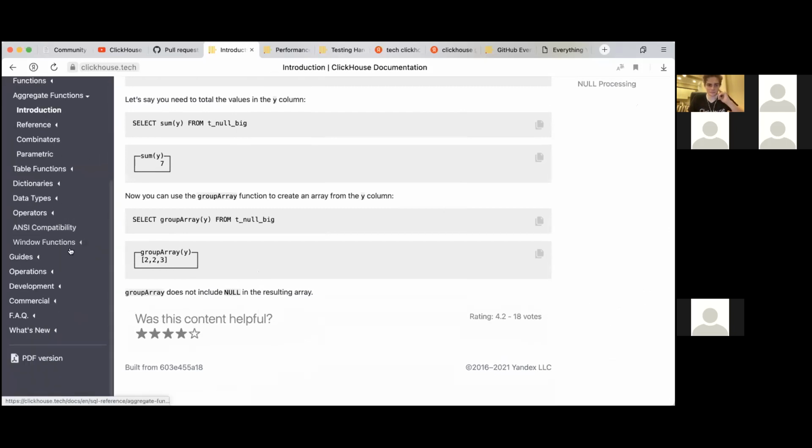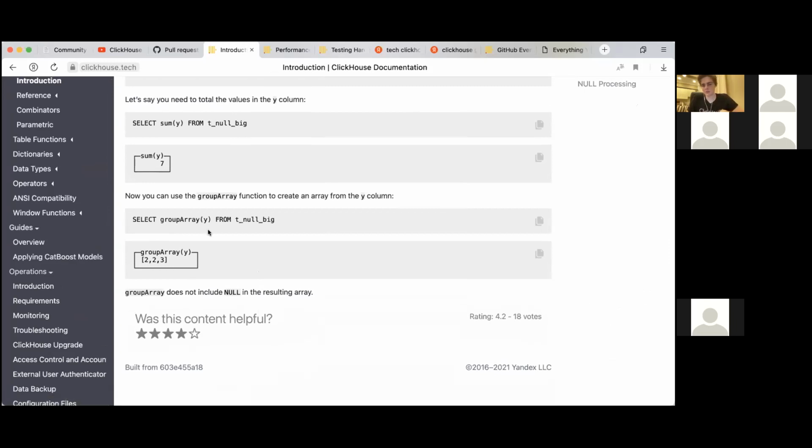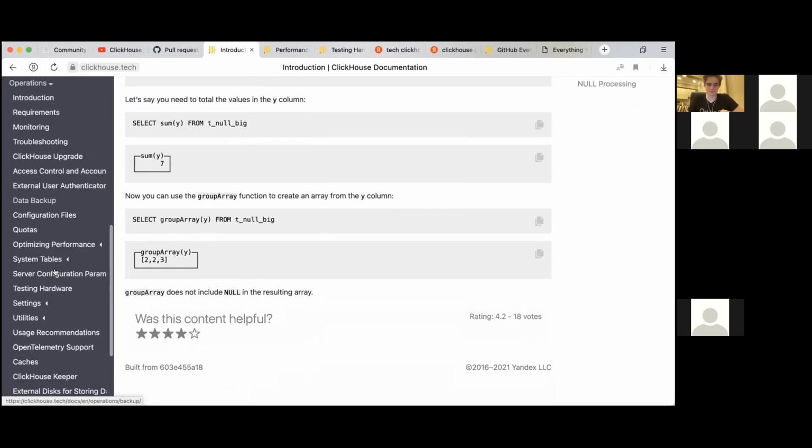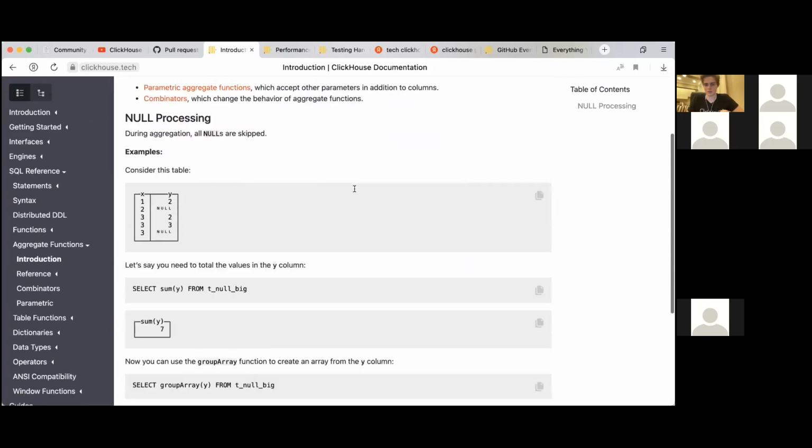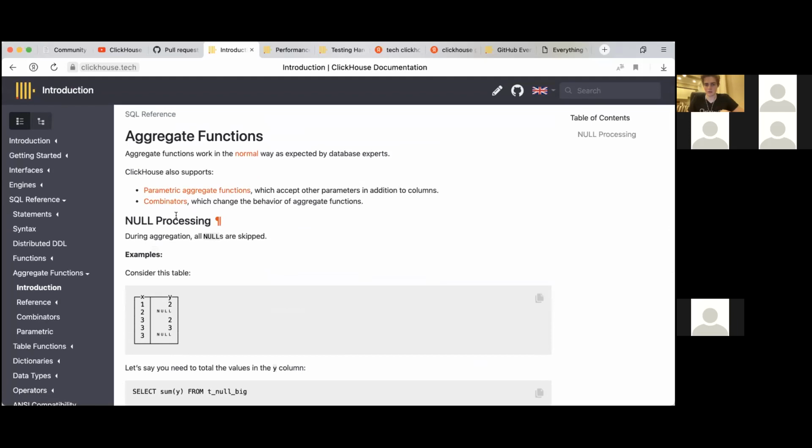So basically, this documentation is up to date. We try to update it with our code base. And if there are some issues in the documentation, you can easily fix them. Documentation is also stored on our GitHub.